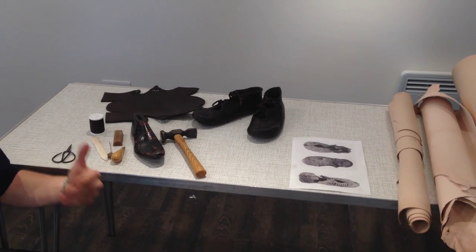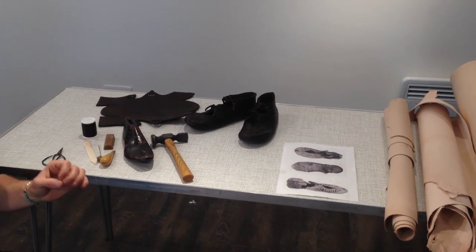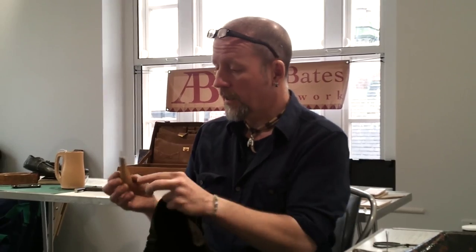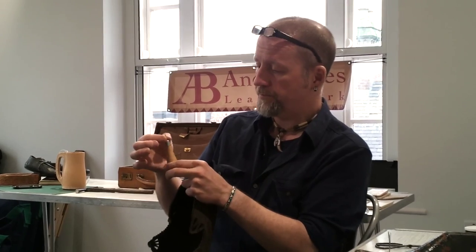Now, looking at the originals, you might have thought the stitches would have been pre-marked and measured at even distances. They weren't. Each stitch in the original shoe has been made individually. Looking at the size and shapes of the holes, they've been made with a particular sort of awl. This is a contemporary awl — a tool used for piercing the leather prior to stitching. It's diamond in cross-section, and there are diamond-shaped holes in the Roman shoe, so we know they must have used something like this. The holes are not evenly spaced, so they haven't been pre-marked.